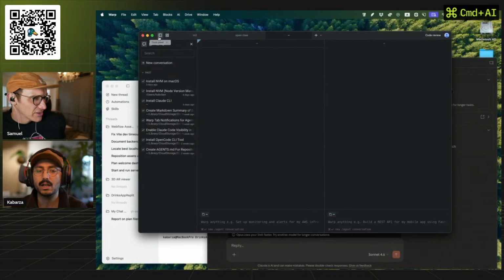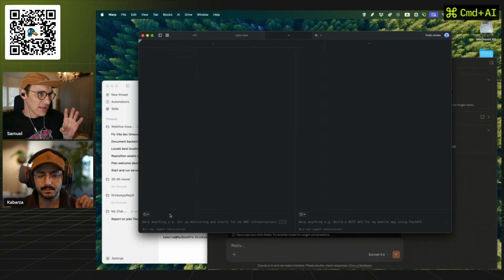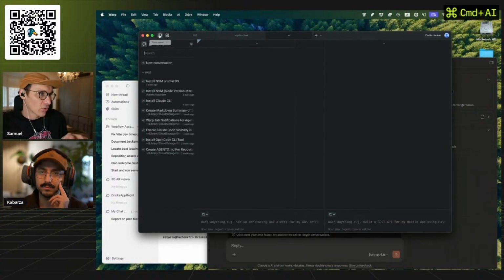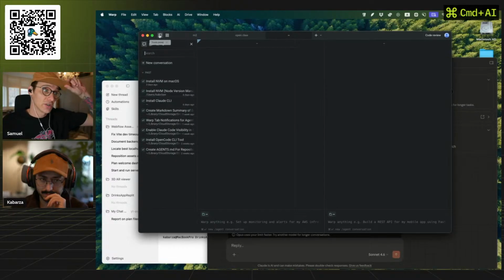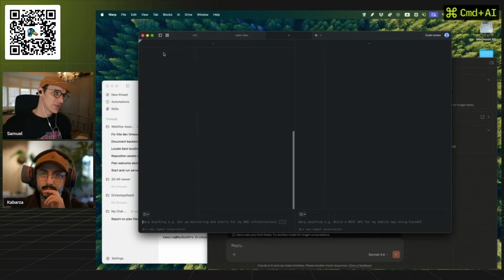So that's the thing with Warp. Yeah, but once you're in Claude Code, everything's inside of Claude Code. So this is what we call sessions inside of Claude Code. I want to do a video on sessions, that you can name sessions, but you should just be able to hit up on your arrow once you're inside Claude Code to go through your previous sessions and pick up where you left off.